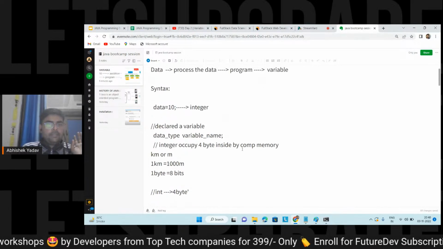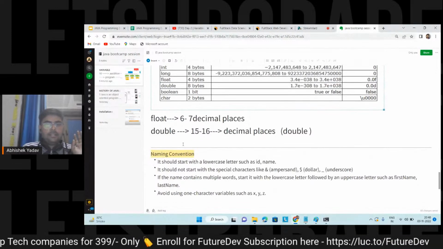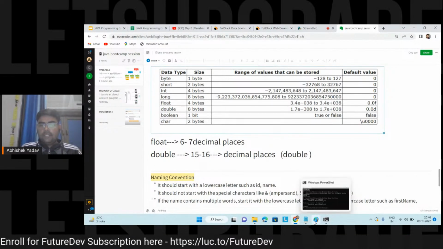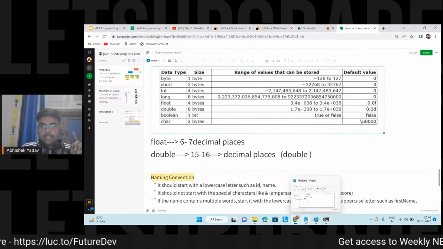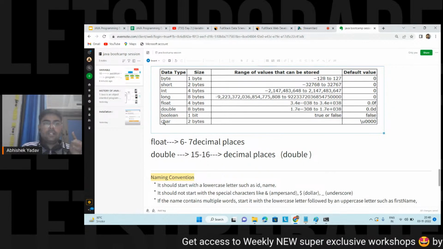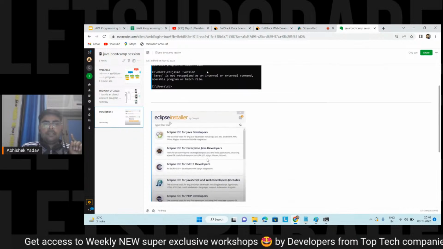So here, let's try to see some part. Integer, and we are discussing this data type, right? And after that, we have discussed this one. Okay, theory is enough. Let's try to create one program and see here. Okay, so here you are saying, hey, one minute. This time I will use an IDE, and the IDE I will use is my Eclipse.